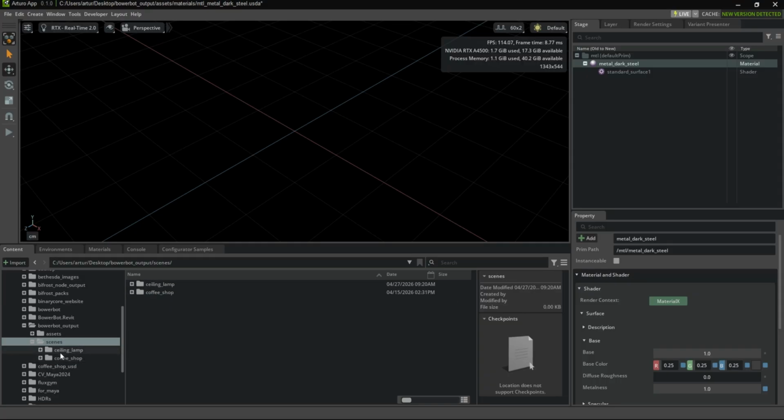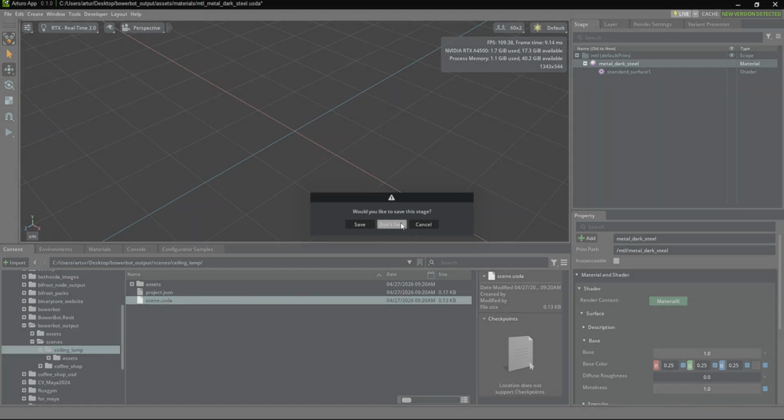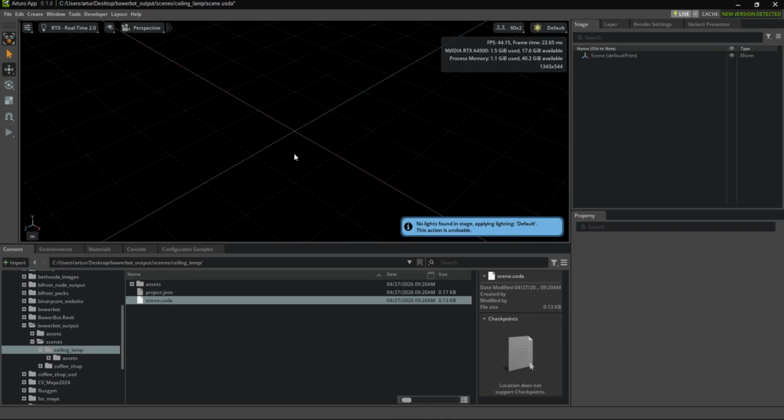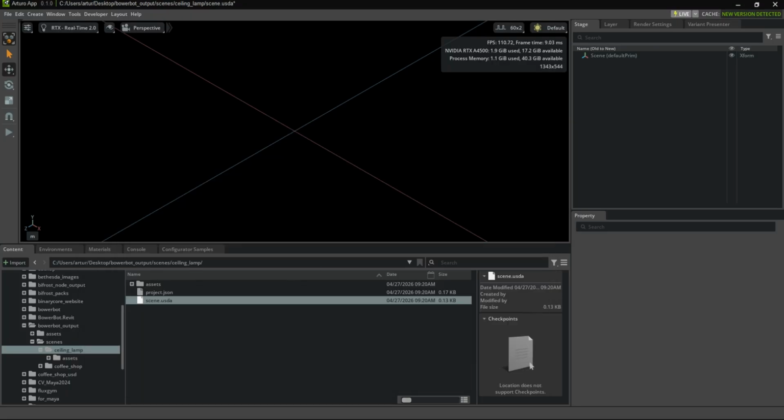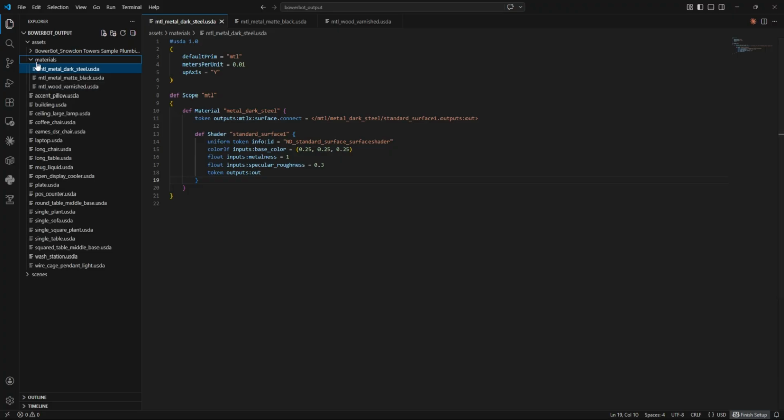So what's happening here is that we already have the project ceiling lamp. We go to the scene, we open the scene, and we don't have anything. If I take a look at my assets, we'll see my local assets. You can see that I have a ceiling large lamp.